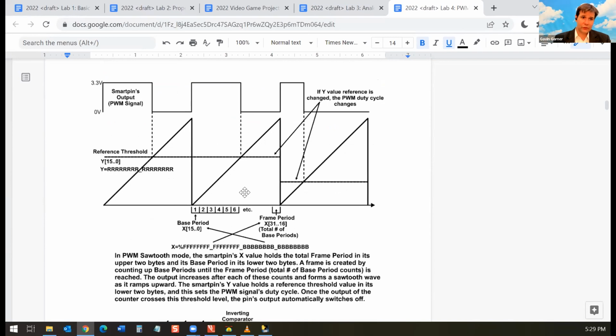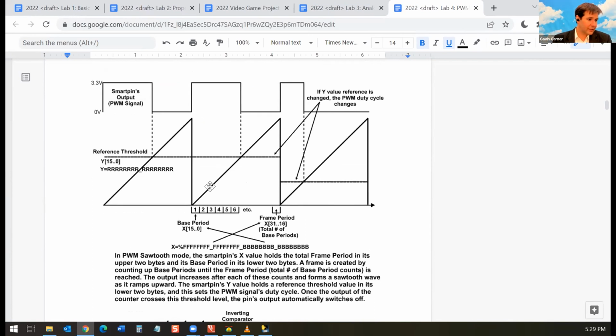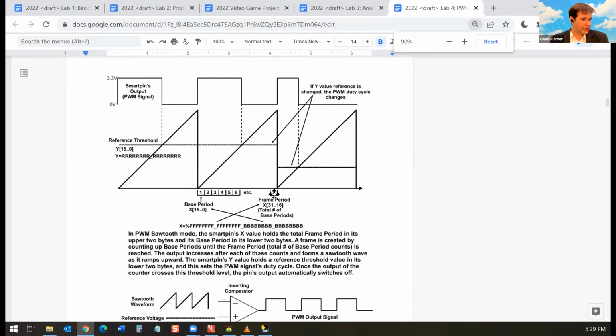Same with analog to digital conversion and digital to analog conversion. Every one of these pins can switch into any of those modes. You can do USB modes. It's really cool what you can do with these. So this is an extension of what I know John Titus has worked a lot on, trying to explain what these smart pins do. I'm picking some that are really useful for mechatronics, like sawtooth PWM generation, and walking people through exactly how that works, because it's so powerful once they understand how to make these things tick.